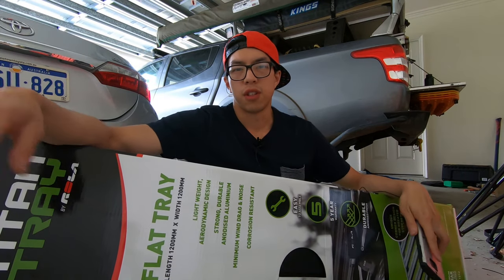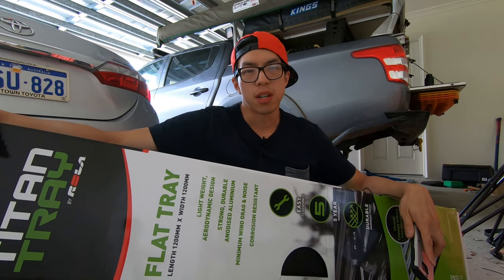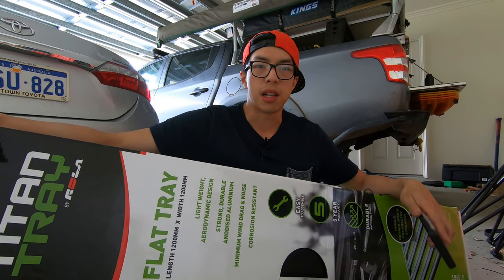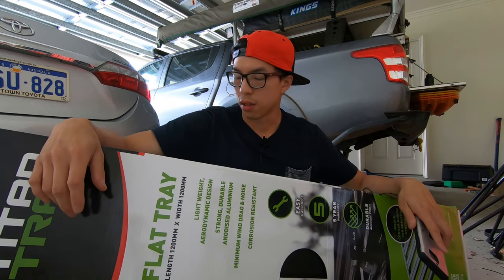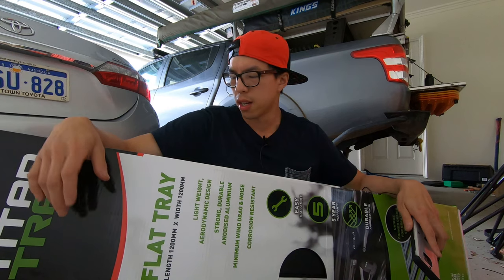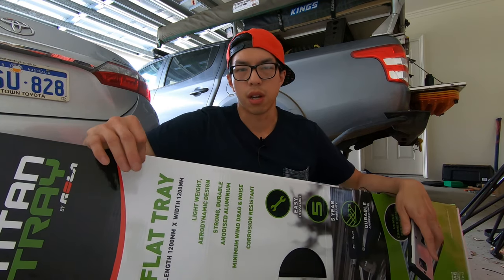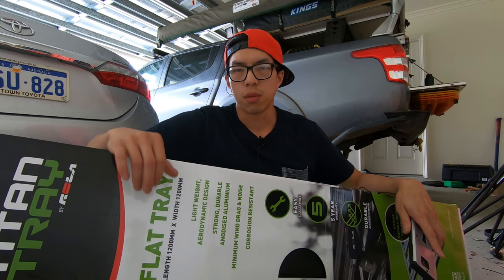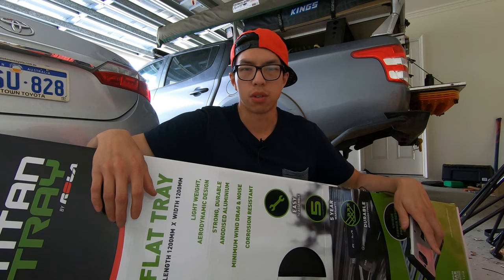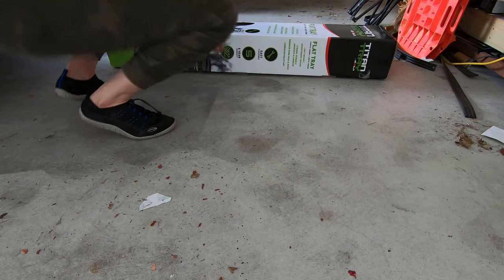Today, I have got myself a new toy. It is a Titan tray by Rola. It's a flat tray that is made of aluminium, so aka it's pretty lightweight. In fact, it's anodised aluminium as well. So I think it's stronger and it's pretty flat, so it's aerodynamic, so it reduces wind drag, things like that. I'm not associated with Rola, just got a new product and want to have a quick first impression and tell you how it looks like. Let's open her up, shall we?